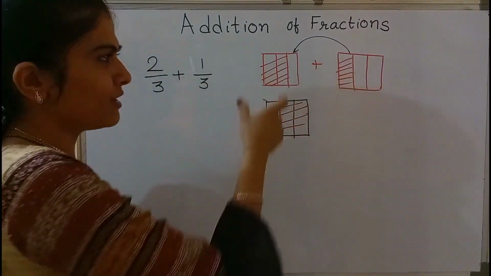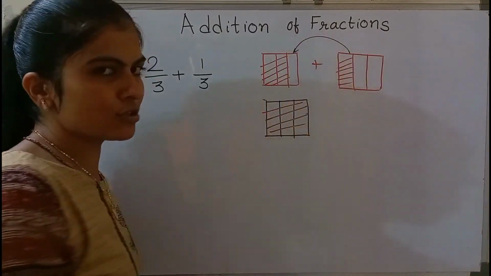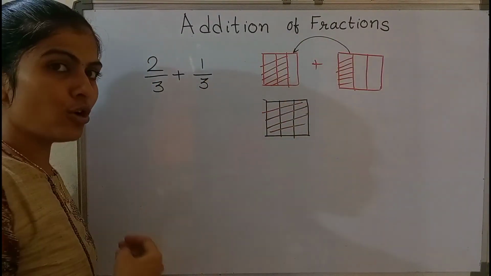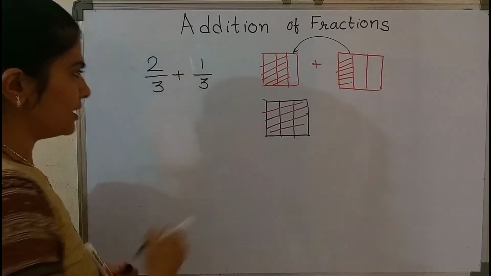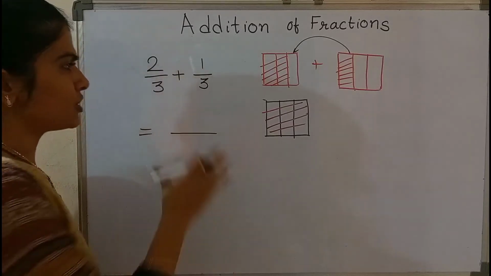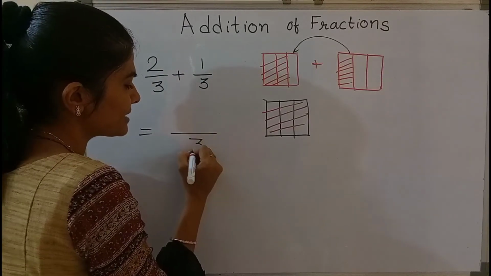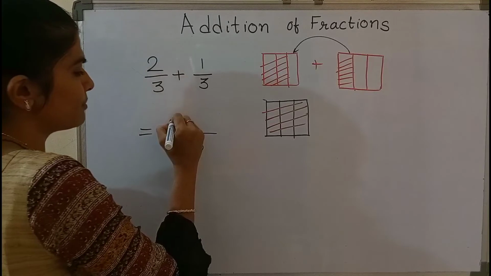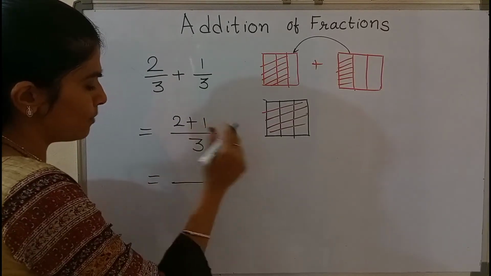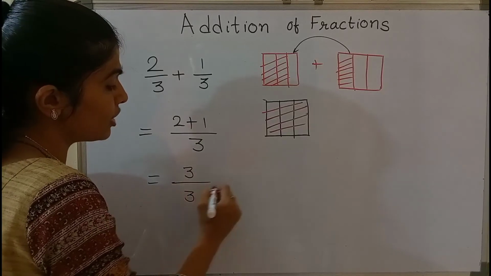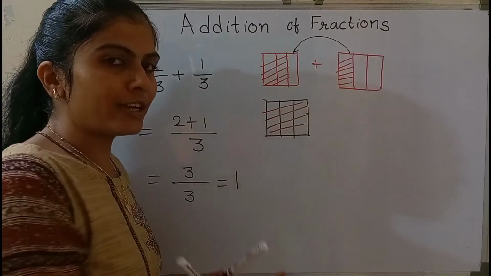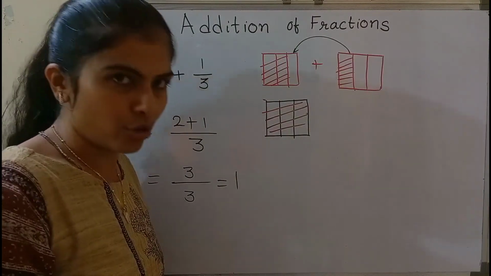There were two chocolates. One was divided into three parts. Another was also divided into three parts. I got two parts from this and one part from this. So I got a total of three parts out of three, right? So what do we need to do in this case? Whenever we add fractions, we always write the denominator as it is. We never ever add denominators, but numerators are supposed to be added. So it is 2 plus 1, which is 3/3, which is a whole number. So my answer is 1. It means I got the whole chocolate. If I get all those parts, I can say I got the whole thing.